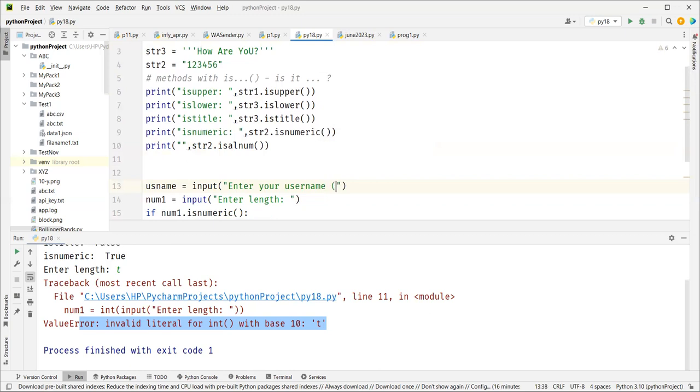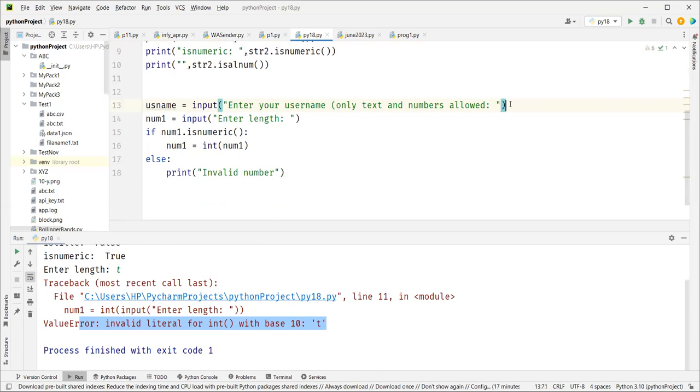And you can say only text and numbers allowed, right? And then you try to read it, obviously, right?